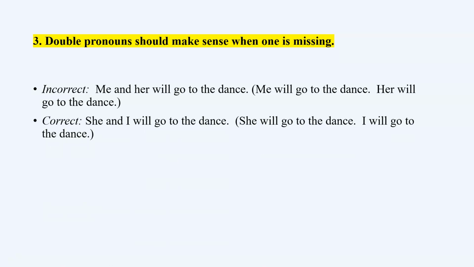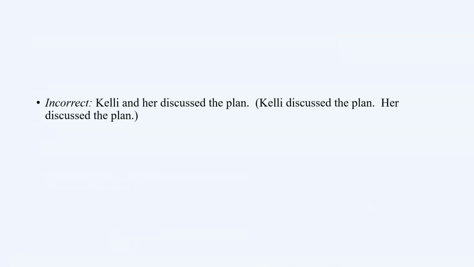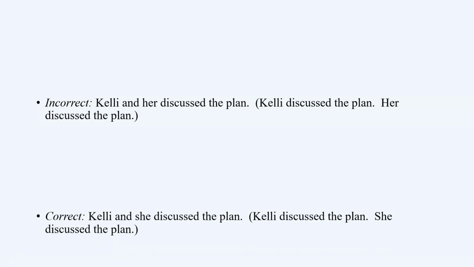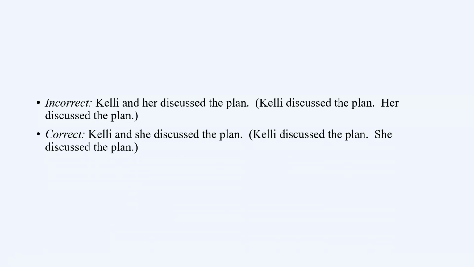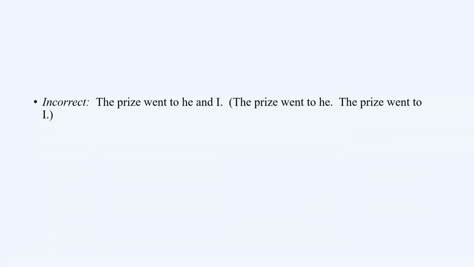She and I will go to the dance. She will go to the dance. I will go to the dance. Yep, they both make sense. Try it again. Kelly and her discussed the plan. Kelly discussed the plan. Her discussed the plan. Nope, doesn't make sense. Kelly and she. Kelly discussed the plan. Yep, that makes sense.